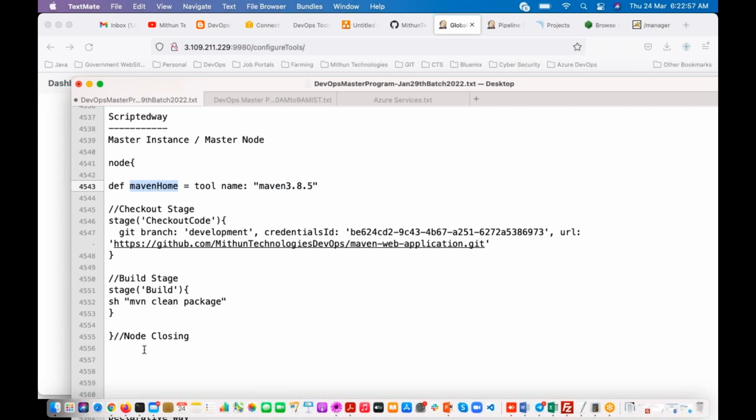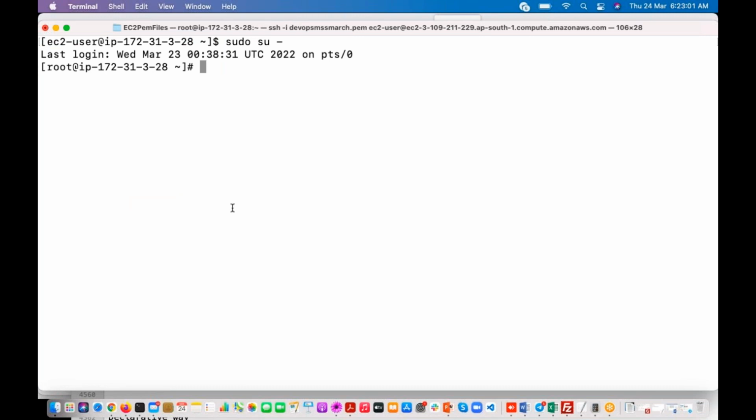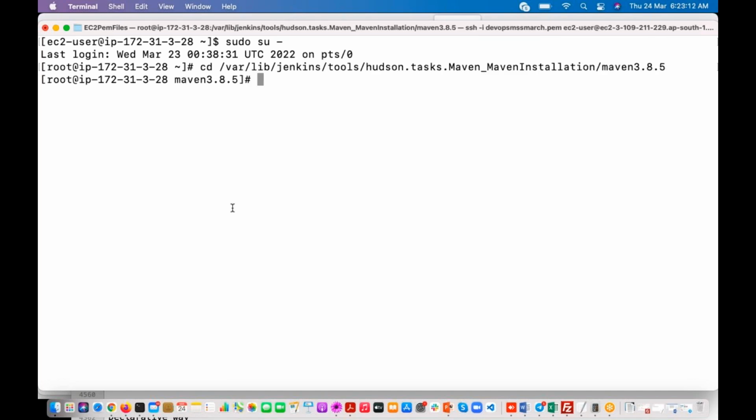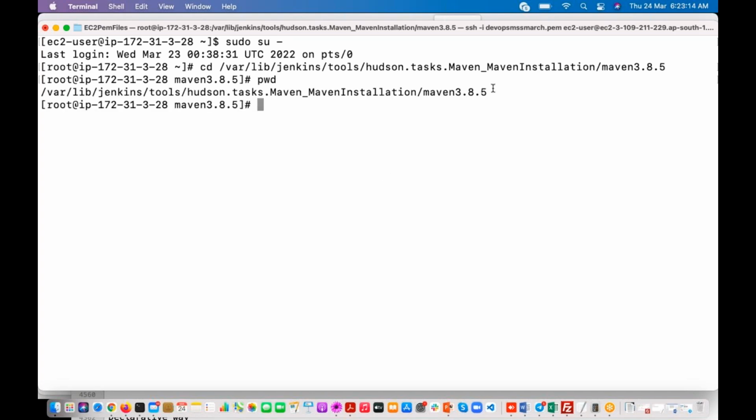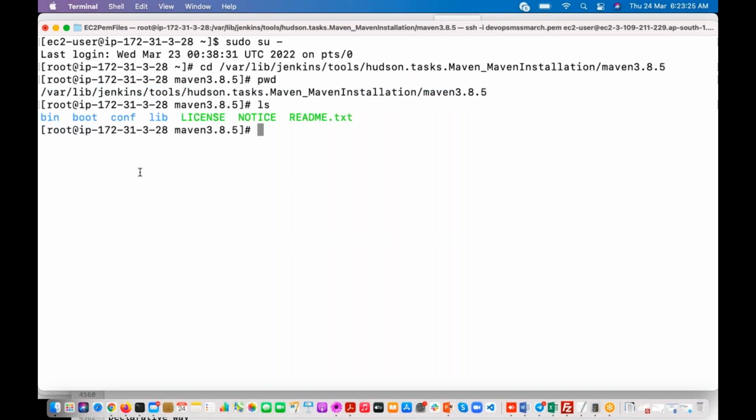Now this variable contains, I will show you till where: cd /var/lib/jenkins/tools/hudson maven. Till this path it is going to point, but your maven command is available inside the bin directory.